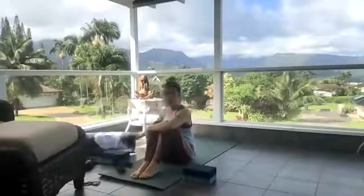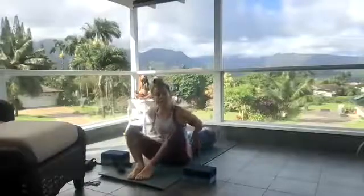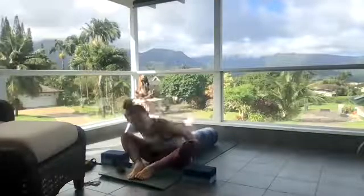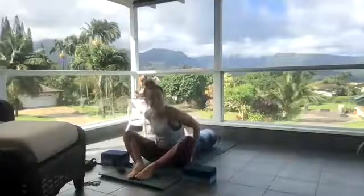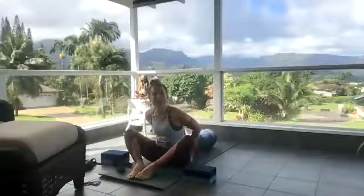When you're ready for a first restorative pose, you can take your stack of blankets behind your back. So you're going to have to sit up to get this all set up. I have one of those round bolsters, but you can use one of the flatter bolsters or a couple pillows behind you or a stack of blankets. But you just want to make sure that your butt stays on the ground and that stack of blankets is right behind your low back.